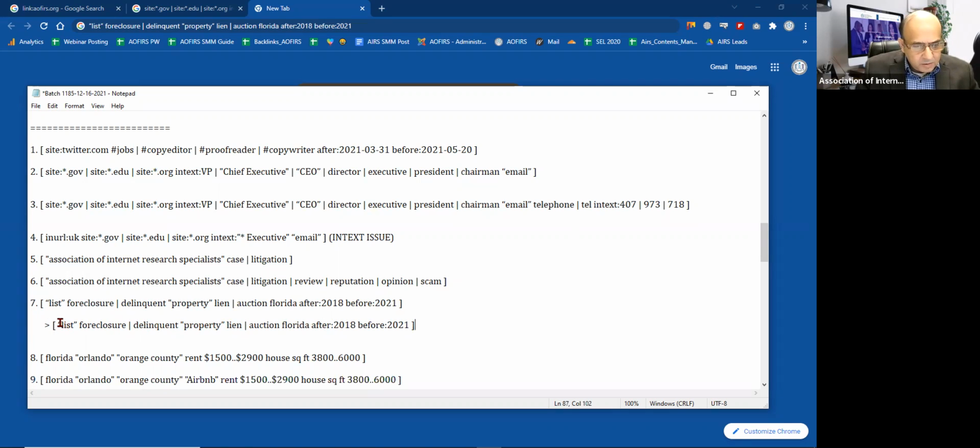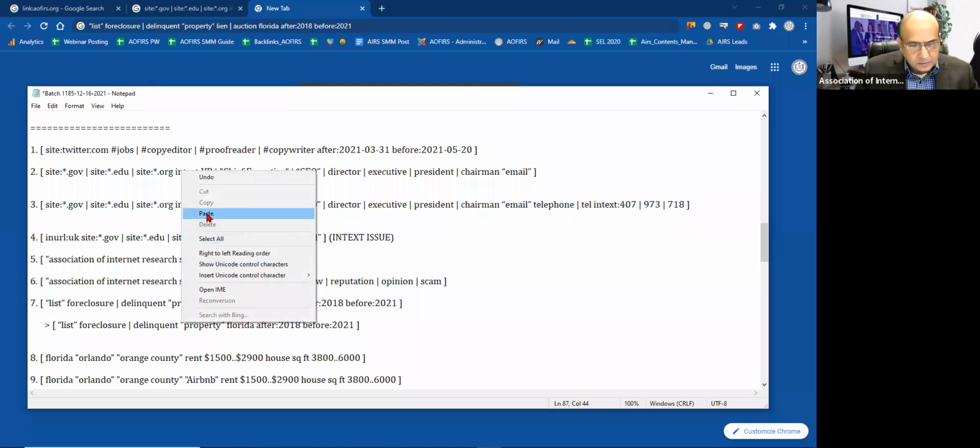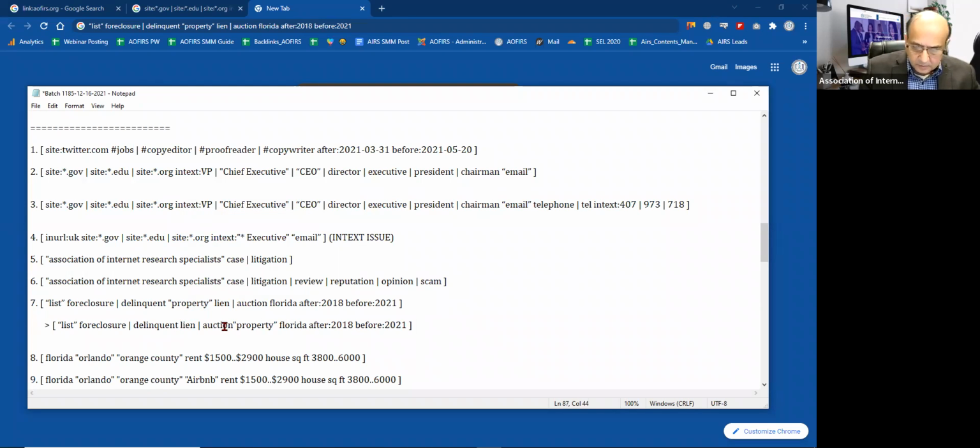So let's suppose, instead of putting it that way, what if I wrote it this way? Now compare 7 with, let's say, 7.1. What do you see?